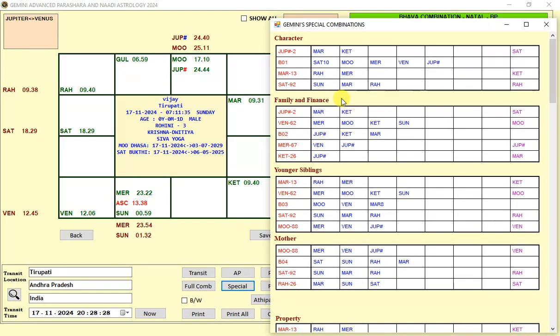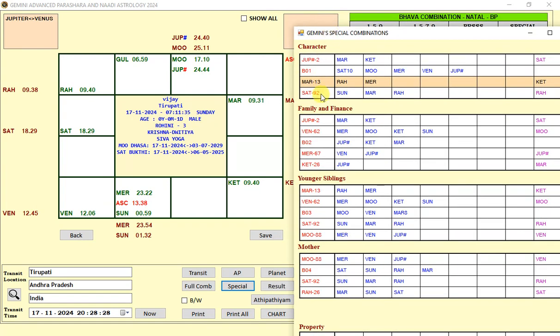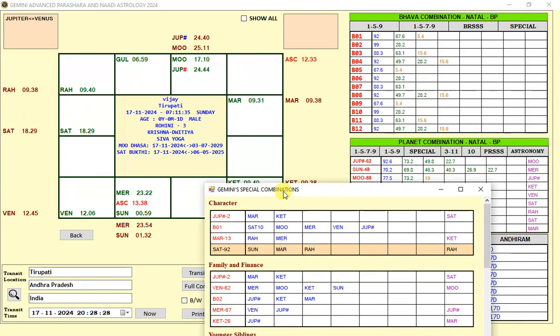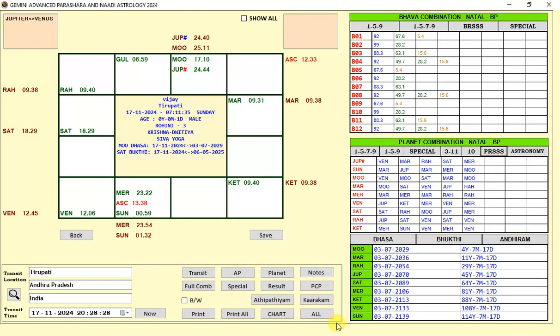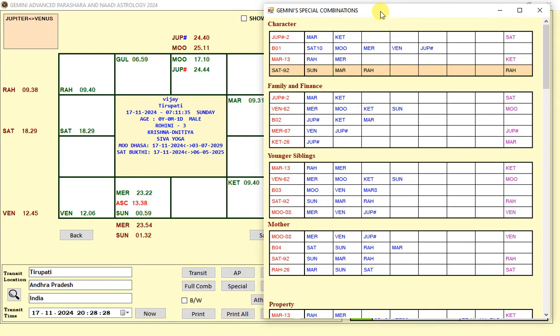To consider a person's character, we need to consider Jupiter as per the Nadi rules, and the first bhava and the first bhava lord, and also Saturn.